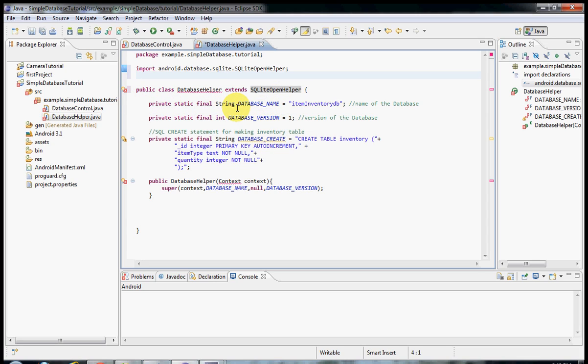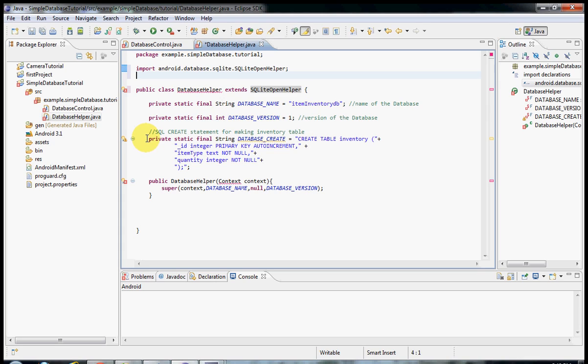Okay, great. So I'm just going to explain quickly these variables. The first one, database name, is a constant we're just going to use to actually define the name of our database. It's just better to store it in variables in case you needed to use it later for upgrading the database. Database version, we're just going to set it to 1. The idea of a version is that later on if you want to have different versions of your database, you can upgrade it to that. We're not going to really concern ourselves with upgrading in this tutorial, but we need one for the initialization.